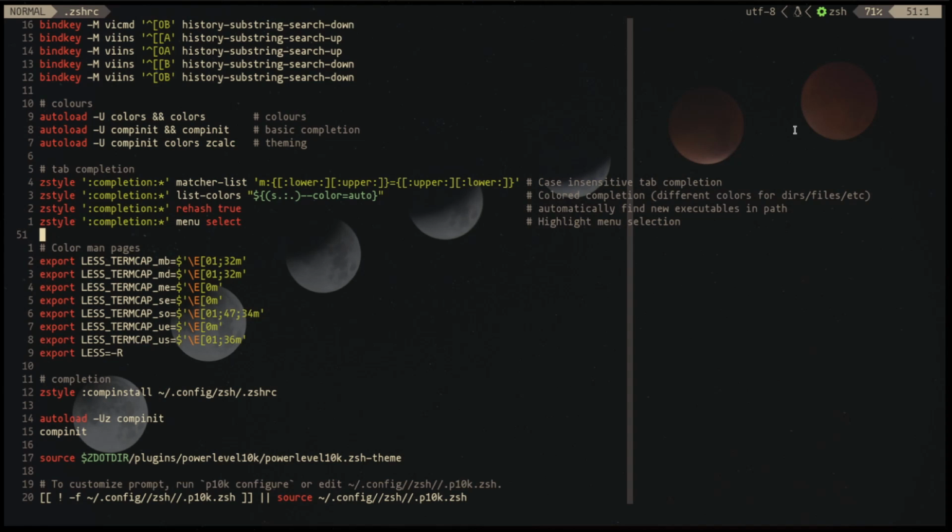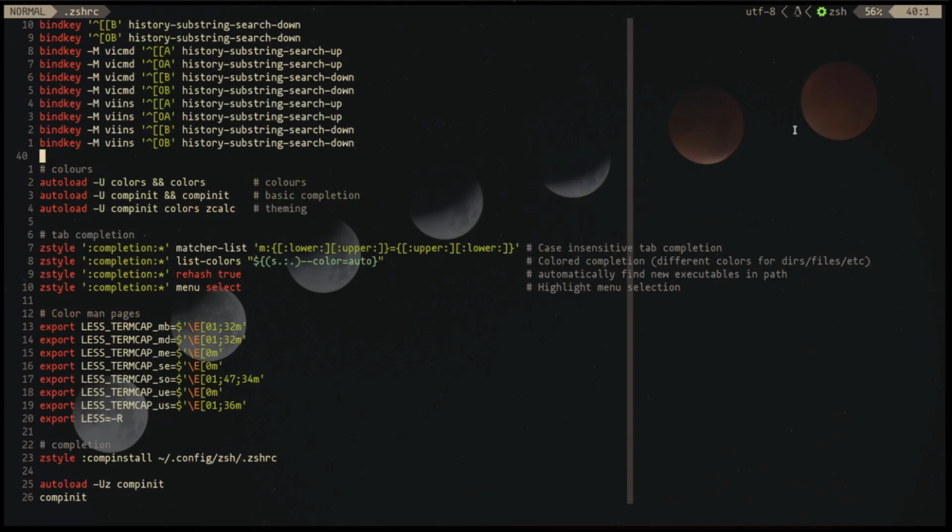And in here I just wanted to finish off with some final touches. You can also add in colors, some additional tab completion, and color your man pages with these additional options that I've set in the .zshrc, and of course this is going to be available in the repository.